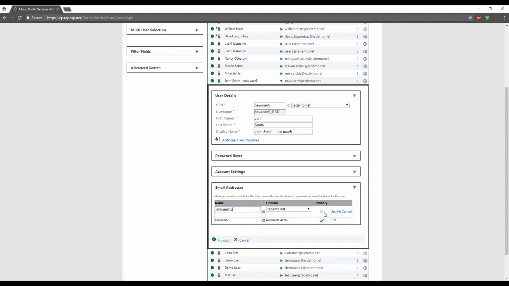And only one email address can be the primary SMTP address, and that's essentially where, when messages are sent outbound from this mailbox, by default, it's going to be coming from the primary SMTP address. So now there's 2 email aliases associated with this account and the mailbox.